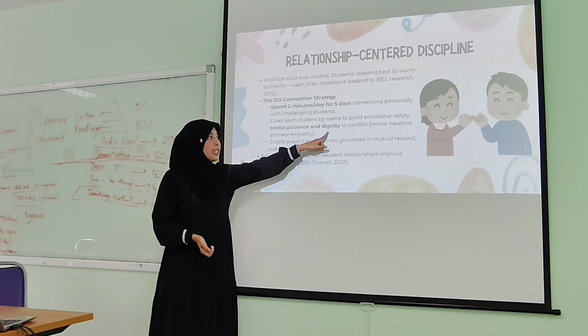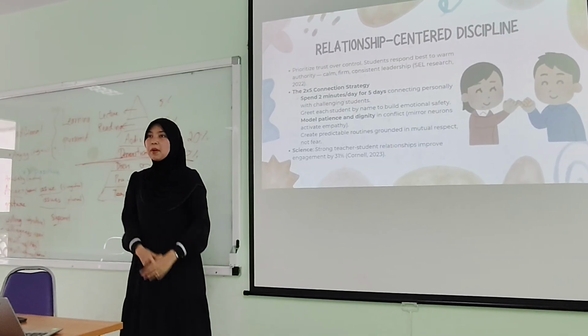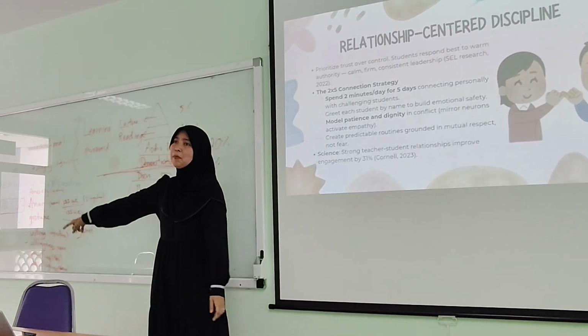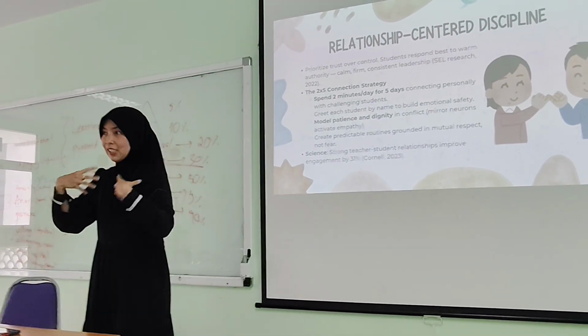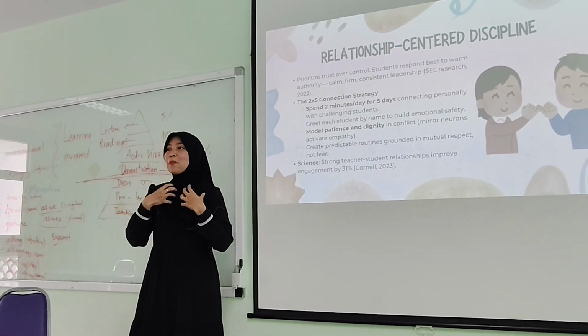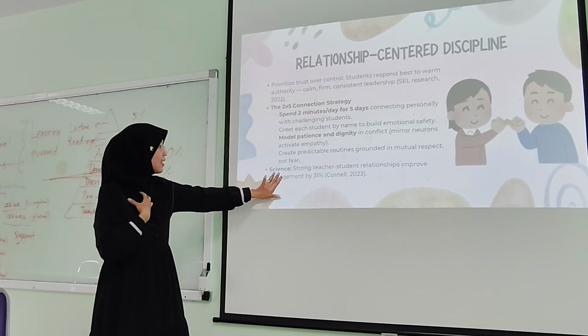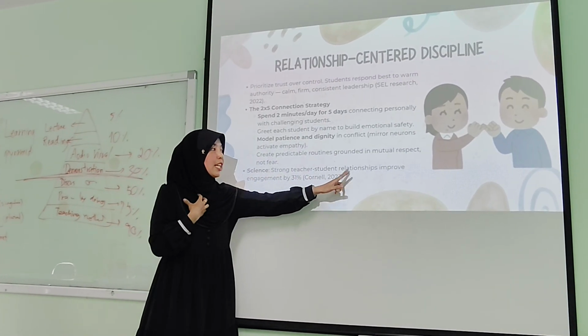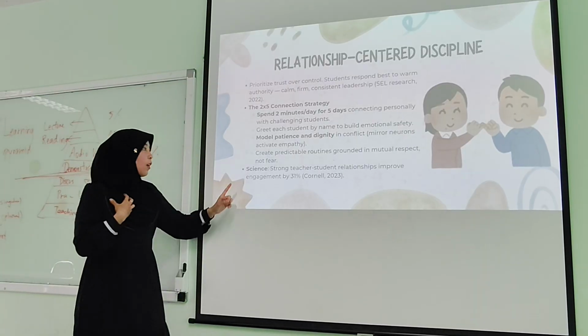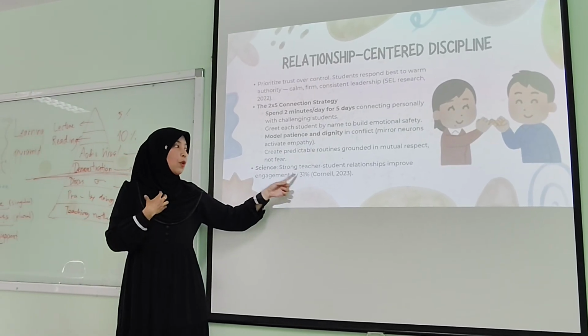So model patience and dignity. If they have conflict in the classroom, the teacher says, this student did this to me, I'm going to cry, and then the students are going to cry in the class, right? So we need to be patient. The science says a strong teacher-student relationship improves almost 31%.